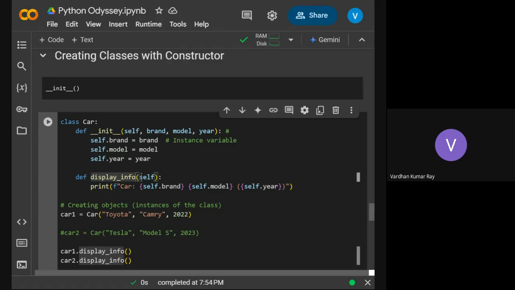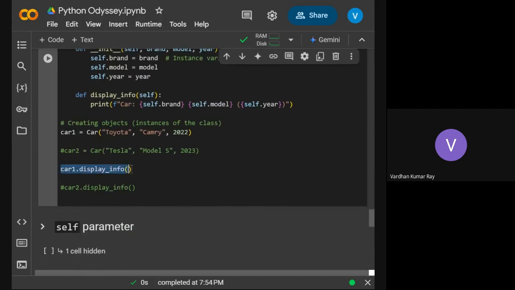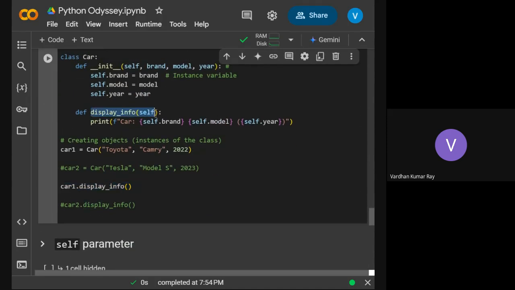So here also I've written self. Whichever object is calling this function, this self will hold that identity. I am confusing you, sorry for that. Let me just comment this car2, otherwise it will create more confusion. As you can see here, car1 dot display info. But in the definition of display info, the self is already written. So what does that self denote? It just denotes the identity of car1. Is it slightly more clearer? That's the purpose. Whichever object is calling that, self just corresponds to that. That's all.